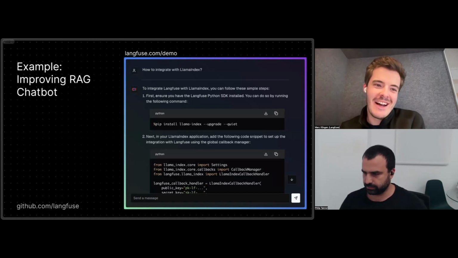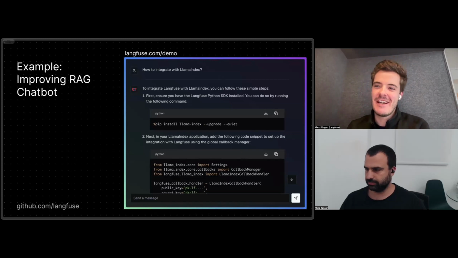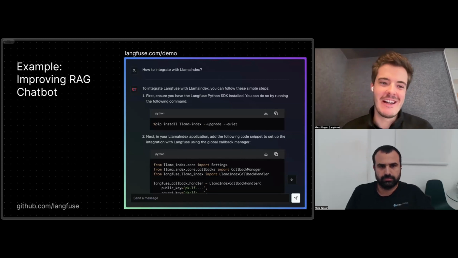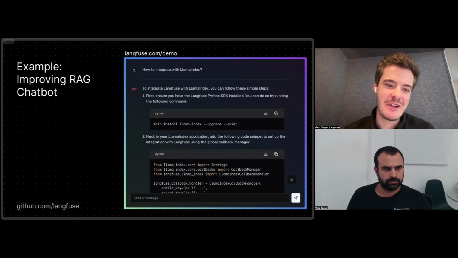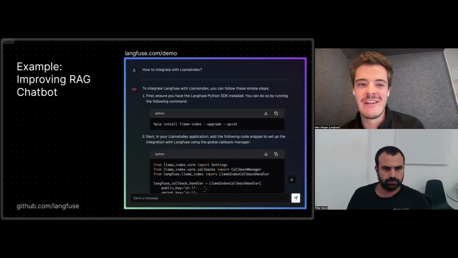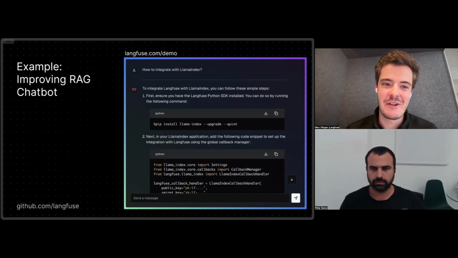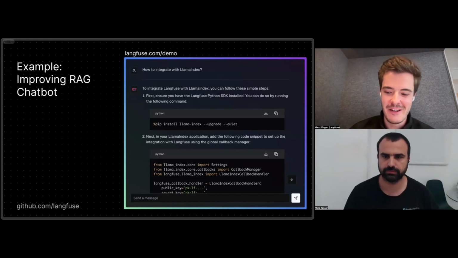Cool. Yeah, then I'll just pick an example. We'll stick to RAG. Everything that I'm saying really generalizes to other applications as well. Just an example, I think, really helps. And I'll pick the one I built almost a year ago. It's just a simple RAG chatbot on top of our own technical documentation. But it's free. You can just head over to langfuse.com/demo, and you could even see how the workflow works end to end if you wanted to.